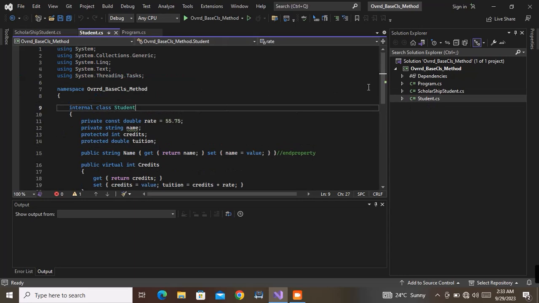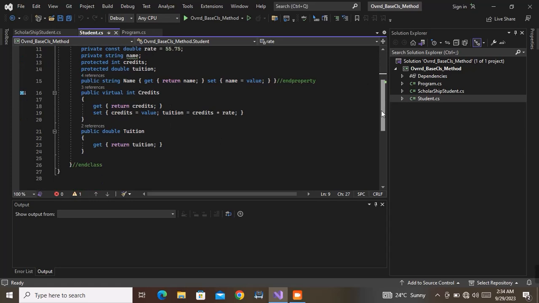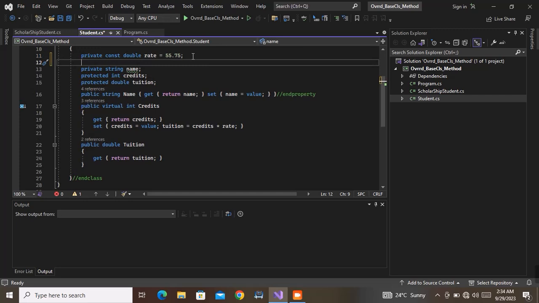Okay, now suppose I am in the, let's start first with the student class. This is what we had, and we had the tuition and so on. We had the rate, the credit and the tuition, and we had a name. Now suppose inside of this class we want to have a student number. Suppose that we want to have a string that is a student number, because the student number of every student is unique, so we will make that private.